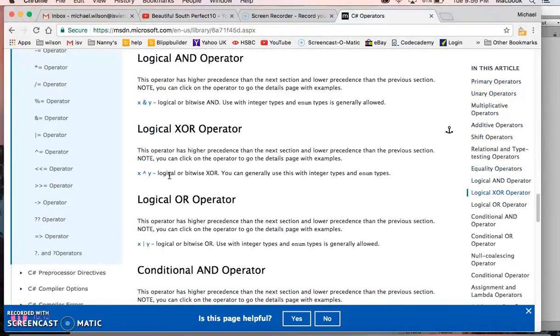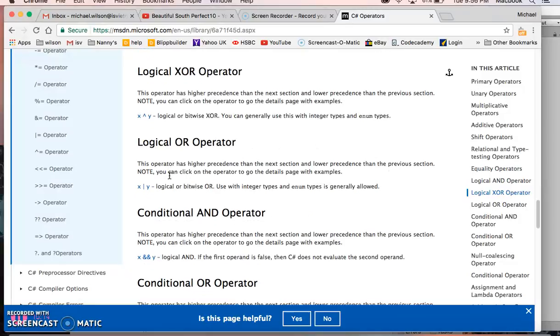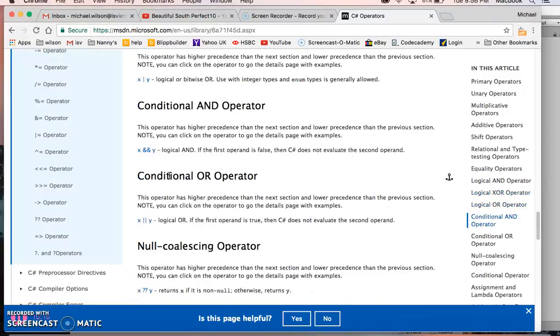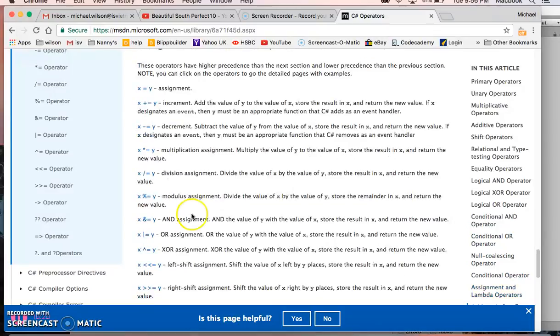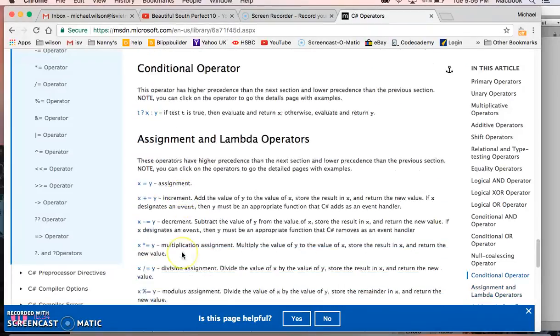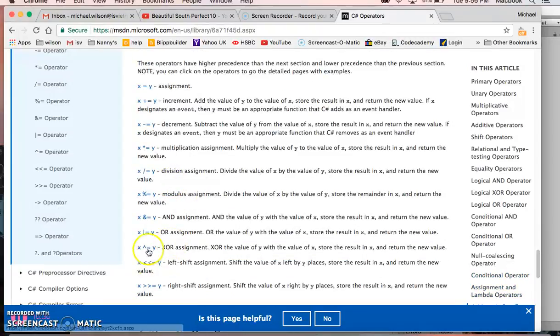Where was it? Logical AND or conditional OR. Okay, I'm looking for X. Okay, something like that. So that's an exclusive OR. So you have this little hat and the equals. So you could try even something like that. Just try and do something like an exclusive OR, an XOR gate. I'll just try that one actually.